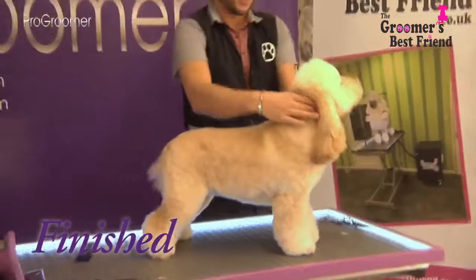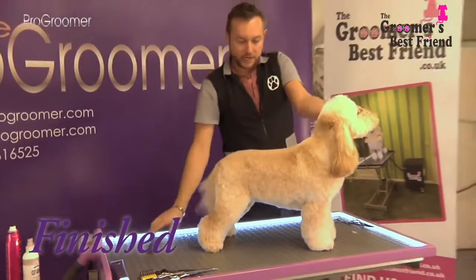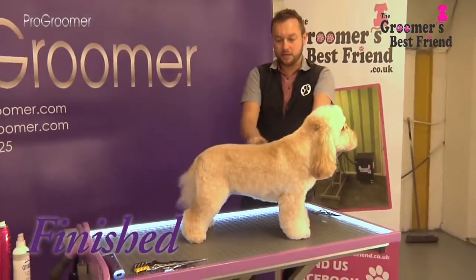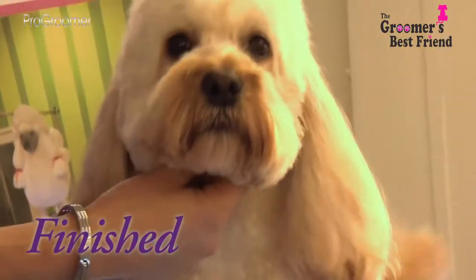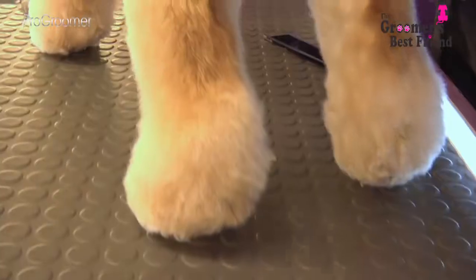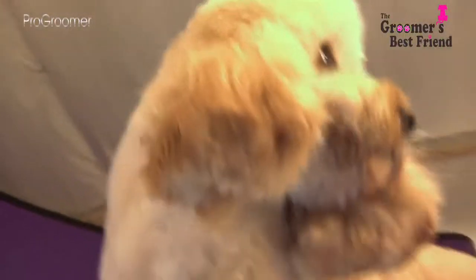Okay, so that's Ruby's groom finished for today. She will be coming back to see me in 6 weeks' time. Her owner's very good at brushing and maintaining her coat, so I don't need to see her before 6 weeks. She'll come in mat-free, and that's her done today.